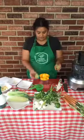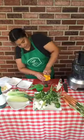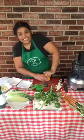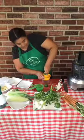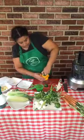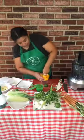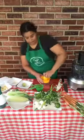So I have 2 halves, and then I'm going to go ahead and juice my lime. I like this juicer because it catches the seeds. That way I'm not going to have any seeds in my salsa. It has little grooves, so only the juice goes all the way through. So that's 1 lime. I'm going to do the other half.